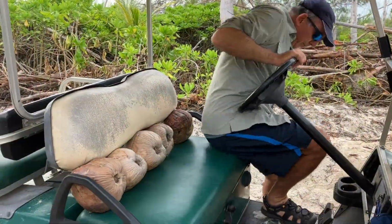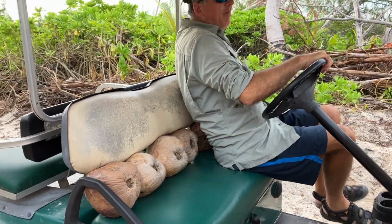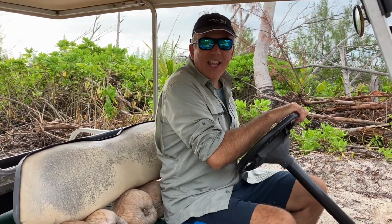Malcolm found a whole bunch of coconuts and we're squishing them on our seat so we can take them back to the boat. Coconut milk for days.